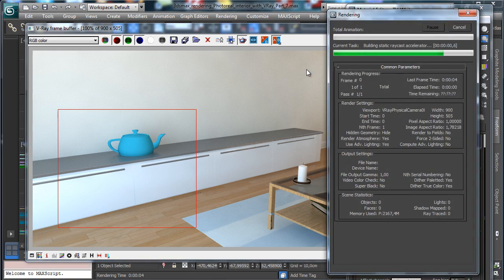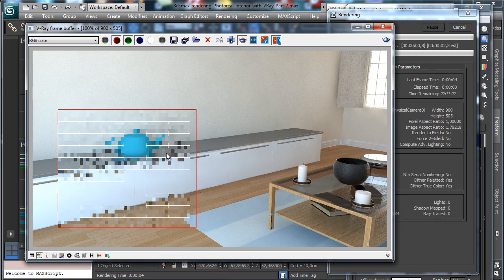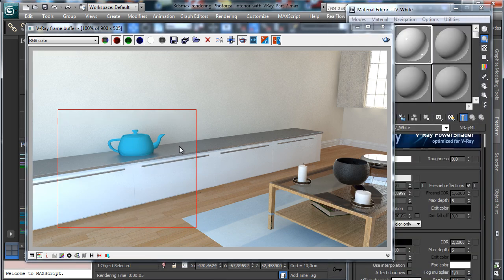Back there with the test. Okay, it is nicer than before. So now we can continue to put the other things.